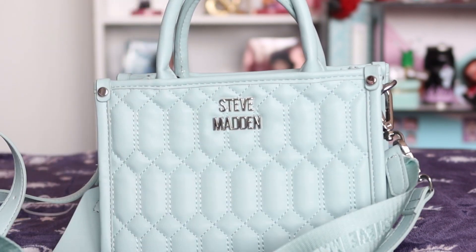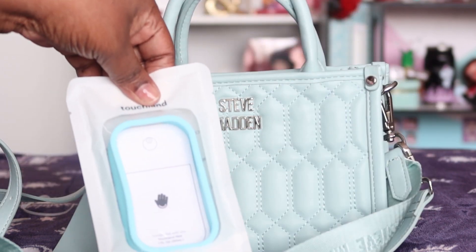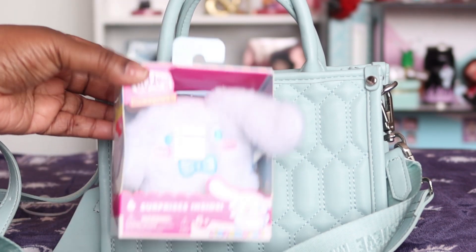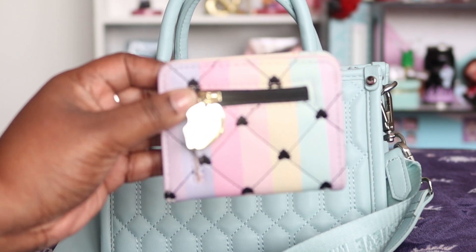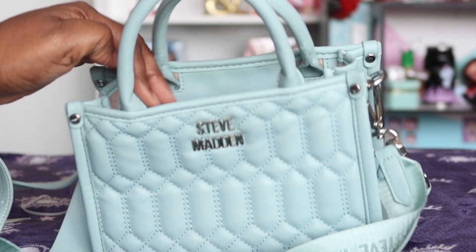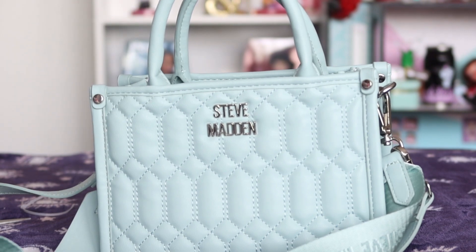Here are a few of the things I'm going to be putting in the bag, like this Touchland sanitizer. I have the Touchland holder from Amazon — it'll be linked below — this cute little Cinnamoroll mini backpack, and some other things. First, I'm going to be putting in my Betsy Johnson wallet. I don't really have a wallet that matches the color completely, but it does have a little bit of blue in there, and I just love this little wallet — so tiny and cute. I love Betsy Johnson.